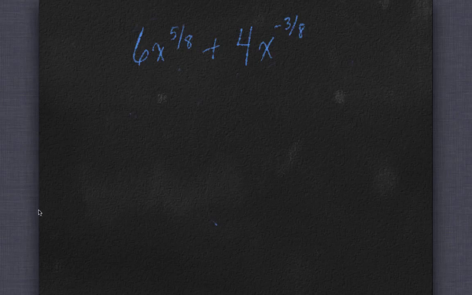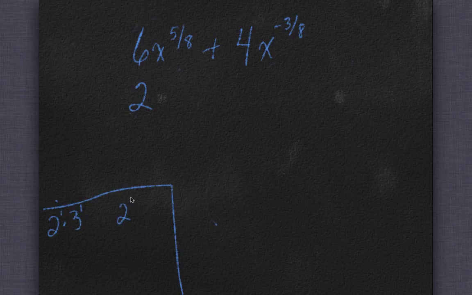I want to mention, side note, with the 6 and the 4, when I say I want to factor out a 2, I'm actually doing the same thing I did with the variables, okay? Because 6 is 2 to the 1 times 3 to the 1. 4 is 2 to the 2, but there's like this 3 to the 0 if you want, right? But if I look at this and say I want the lowest power of each number, the lowest power of 2 is 2 to the 1, the lowest power of 3 is to the 0, so I don't write it. That's where this comes from. It's the exact same situation.